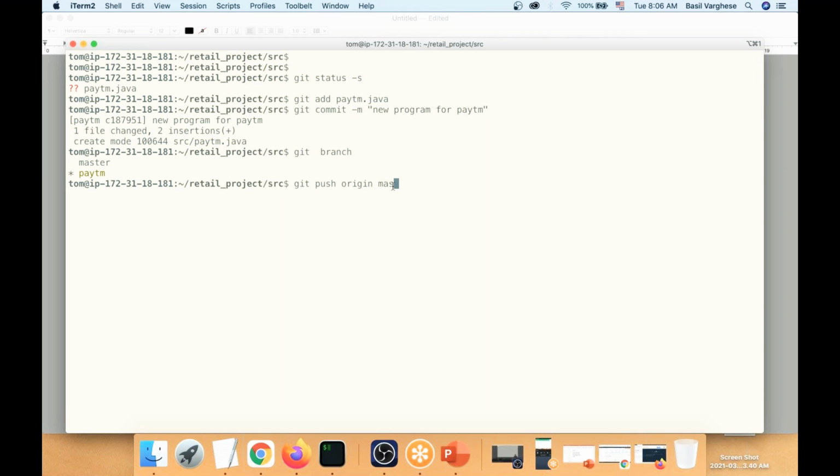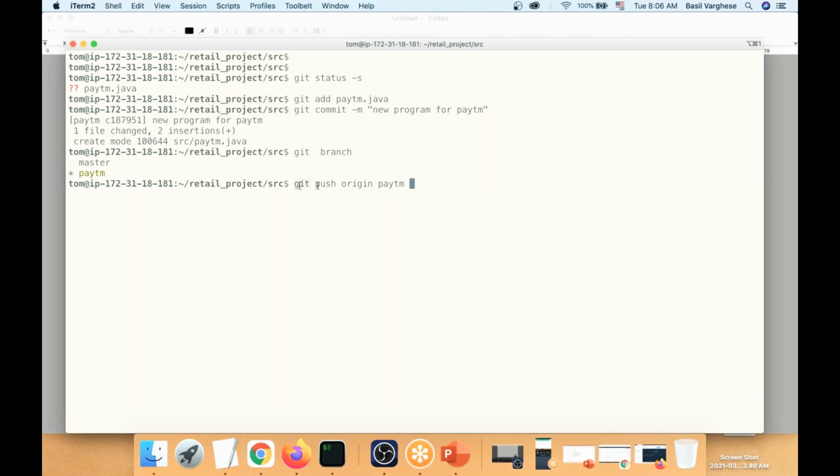No, I don't want it to be pushed to the master branch. I want it to be pushed to the Paytm branch of the remote repository. So till Tom executes this command, the remote repository does not have a Paytm branch.